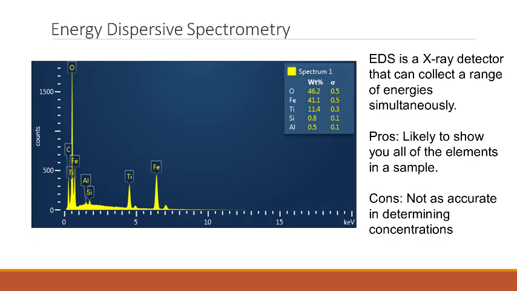The high levels of iron, with a lesser amount of titanium and a relative amount of oxygen that's proportional to the iron, tells me that we're looking at a magnetite grain that is rich in titanium. Not unusual for the rock we were looking at. This is a fast way to determine what elements are present, and usually robust analyses take 2 to 3 minutes, whereas it could take a lot longer to standardize for wavelength dispersive spectrometry.